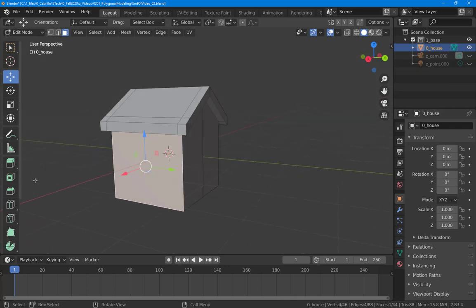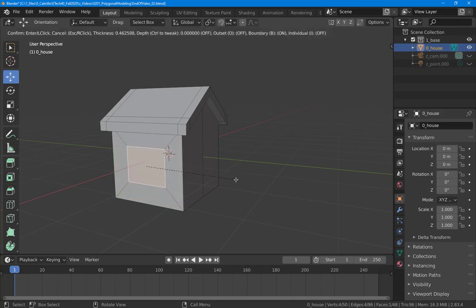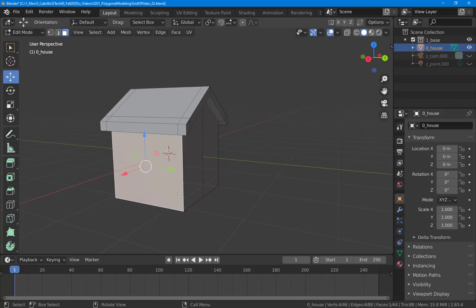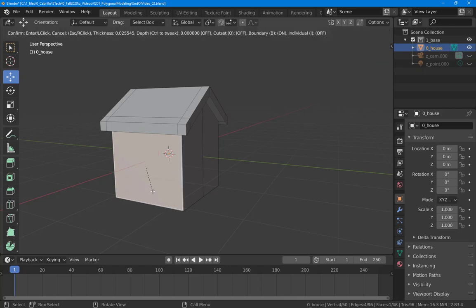Next, I can either use this Inset Faces tool here, or I can just hit I. And when I hit I, you'll notice that as I move the mouse, the face is inset, and 4 new quad faces are created around it. I'm going to hit Escape, and do the same thing with the cursor over the face.